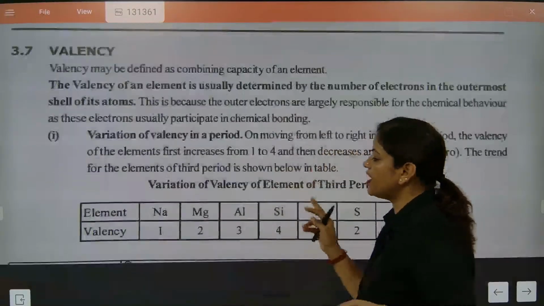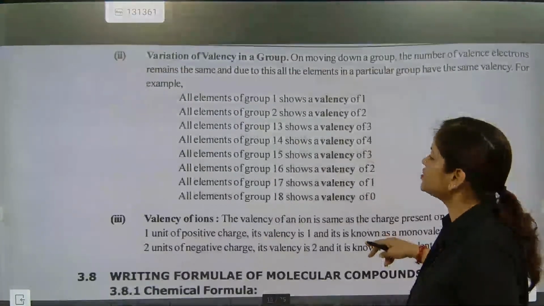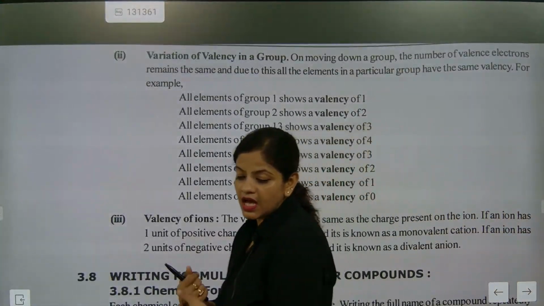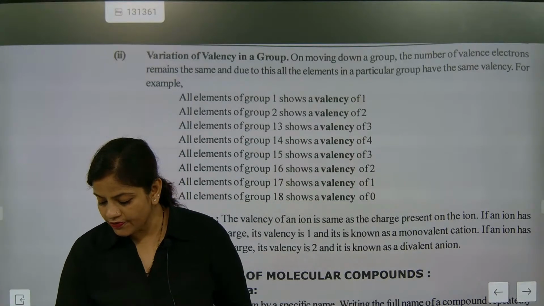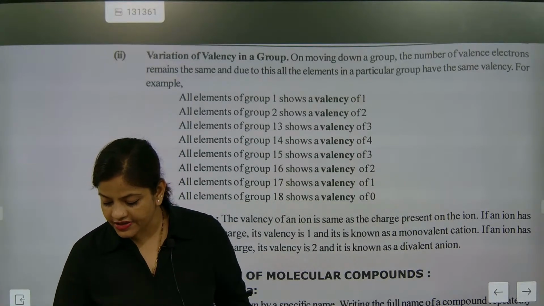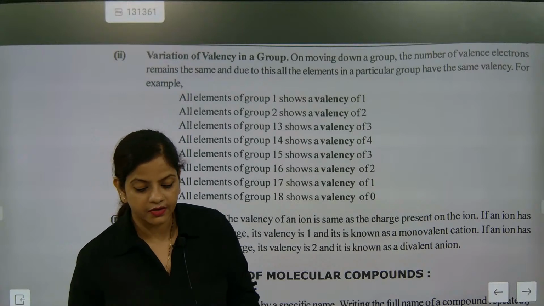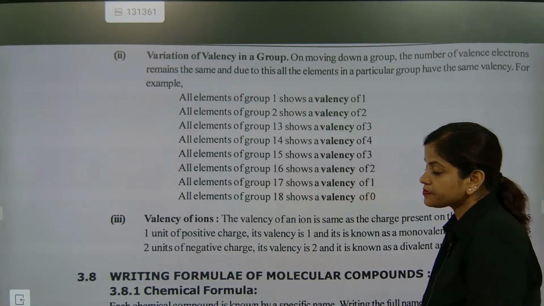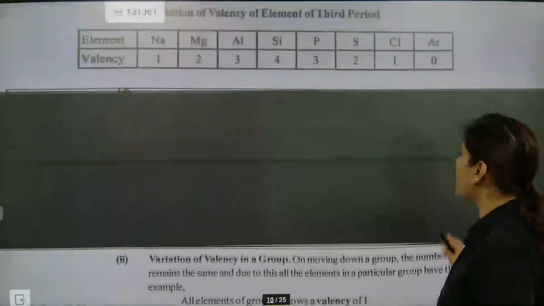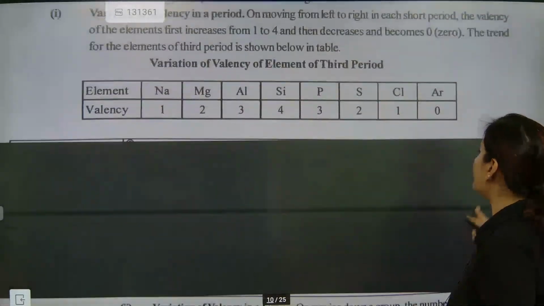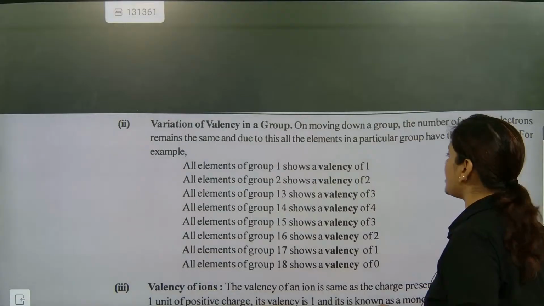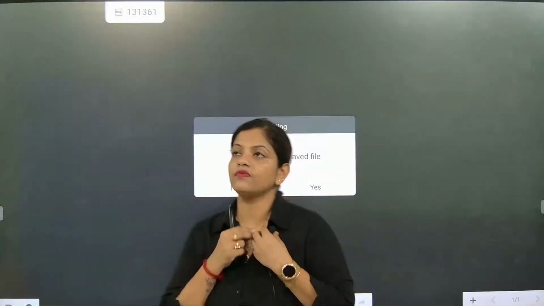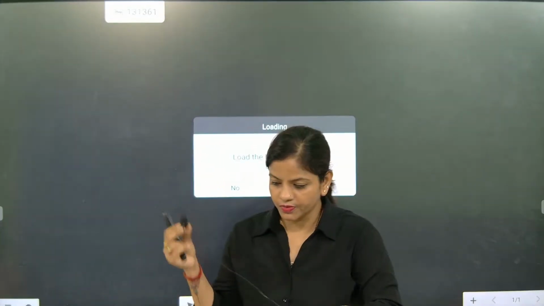Okay, so we have understood about valency. For valency, I was writing the valency of different types of atoms, and with the help of this I have explained everything. We were discussing valency and writing the valency of different atomic numbers, and we reached the last part.